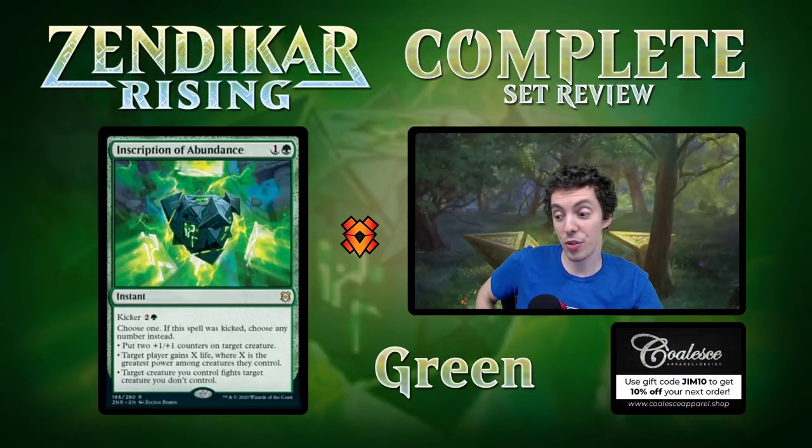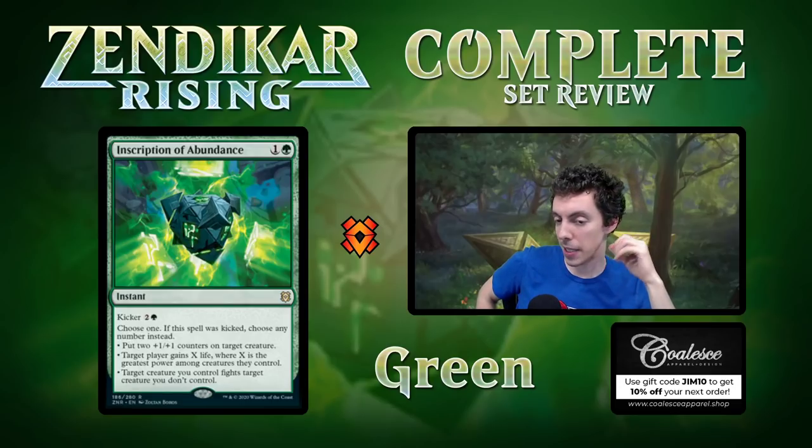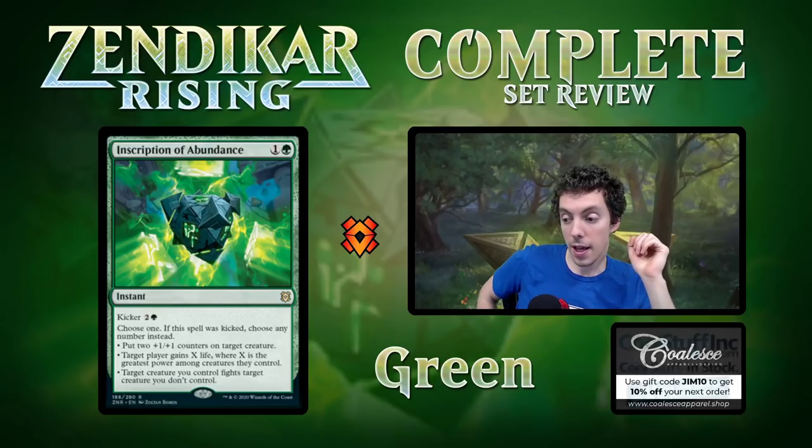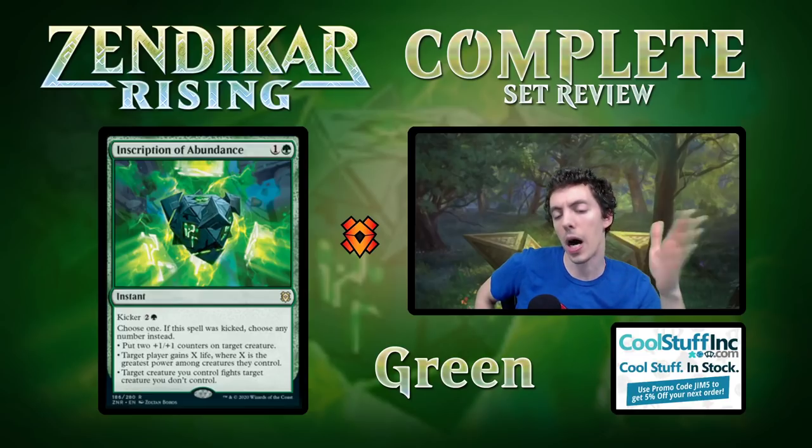Inscription of Abundance. I'm actually really high on this card. So the other two inscriptions, I think, are pretty bad. They're not playable in constructed. They're pretty mopey. I think this card's actually really good. Like, possible constructed playable, bomb in limited.